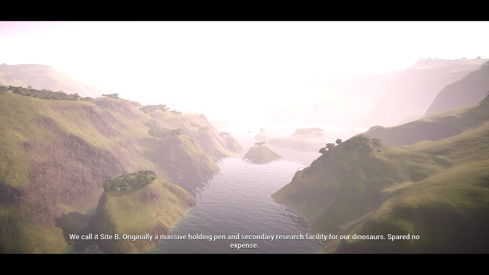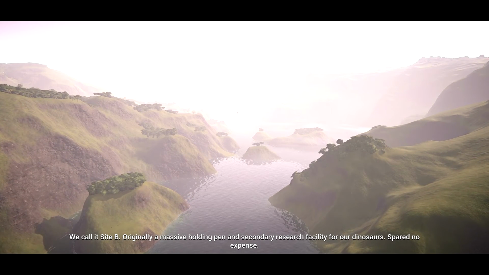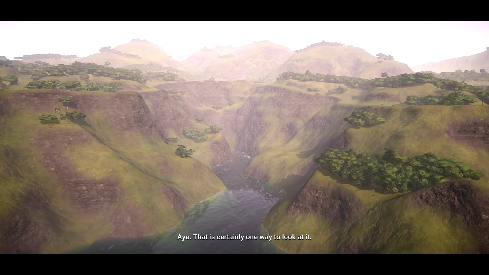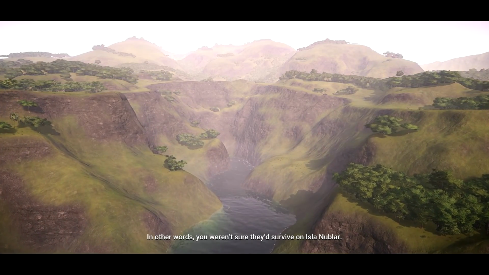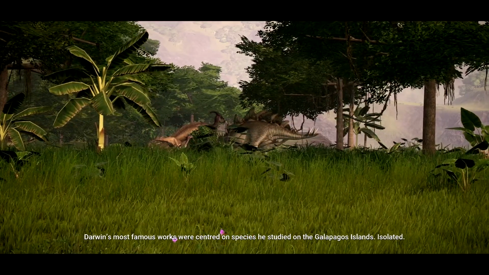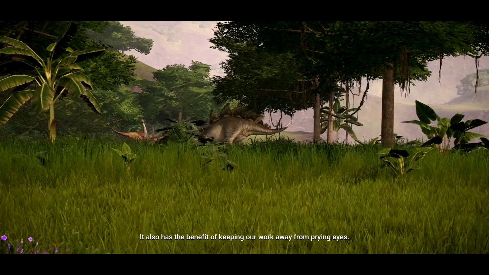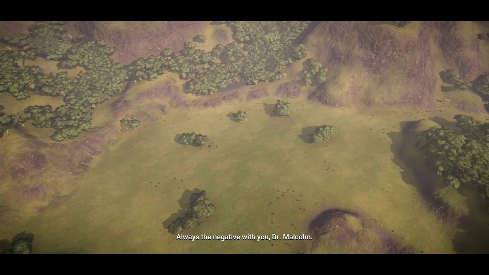We call it Site B. Originally a massive holding pen and secondary research facility for our dinosaurs. Spared no expense. Didn't want to keep all your eggs in one incubator, huh, John? Aye, that is certainly one way to... I bet Grant can tell you all about this island. Another way, John? And also, it's Ian Malcolm. About the diversity of the environment. In other words, you weren't sure they'd survive on Isla Nublar. Darwin's most famous works were centered on species he studied on the Galapagos Islands. Isolated. It also has the benefit of keeping our work away from prying eyes. Yeah, and making potential rescue like thousands of miles away. Always the negative with you, Doc.